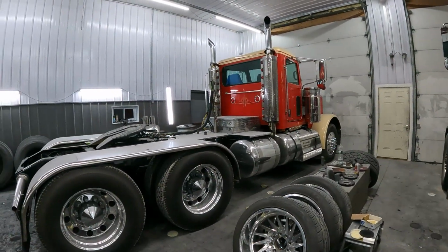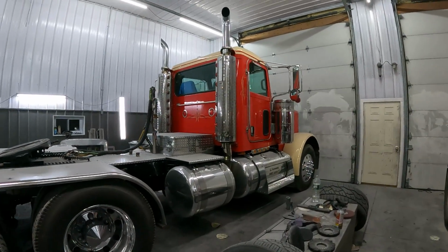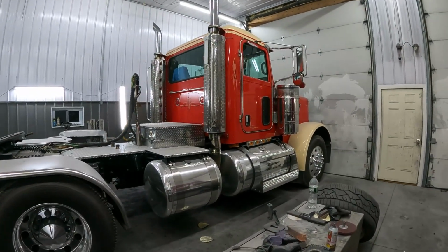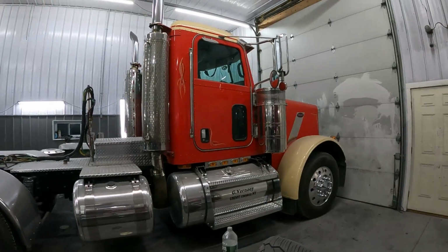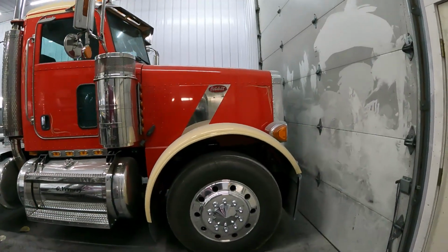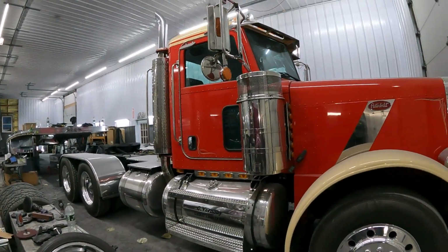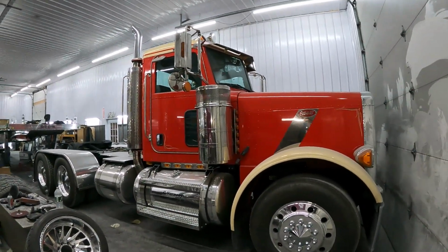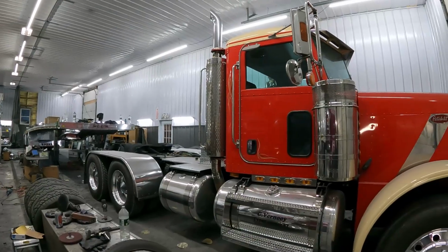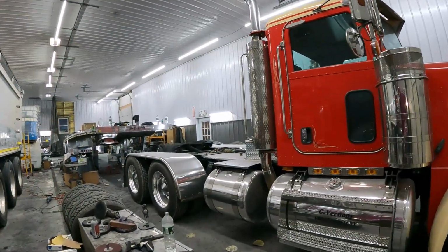The little red Pete over here, she's really nice, a clean little Pete. Little short hood, 379. I don't know if they actually had a number for that or if it's just a 379 short hood, but I don't know all the trucks perfectly. I'm not quite educated. I try my best, but I'm worried about polishing them, not what model they are. So this is a super clean old truck. Nice old guy owns it. He takes real good care of it. It doesn't run in the winter at all. We actually polished it a couple weeks ago, and it's just been hanging out around the shop. You might have seen it. And he's coming to pick it up today.